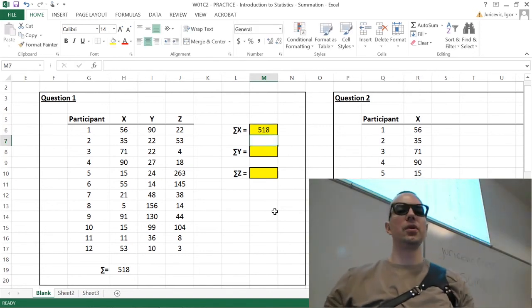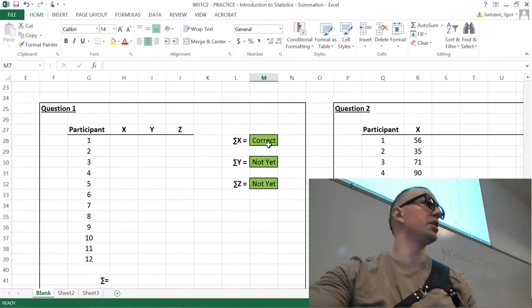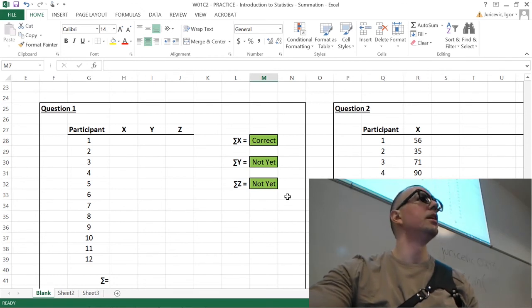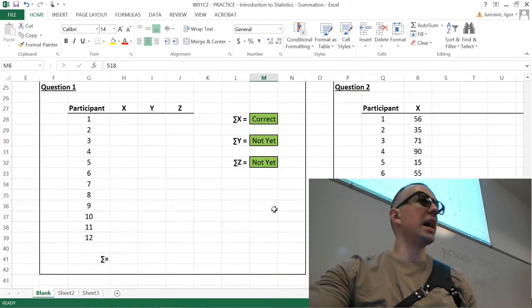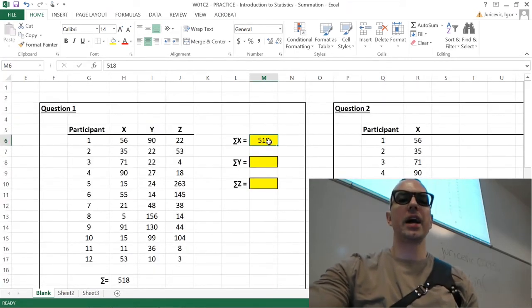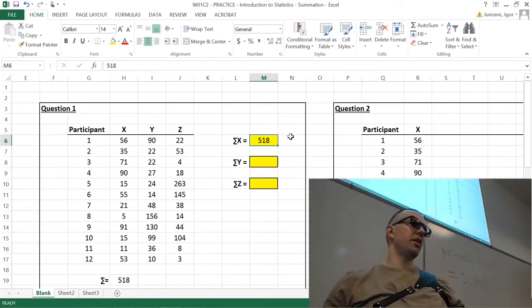And there are two reasons why you do not want to do this. Sometimes it's going to be correct. If you scroll down, you'll see the answer cells underneath here that will indicate whether or not you got answers correct or not. And in this case, 518, that is correct. However, that does two things that we do not want to get into a habit of doing. Two things that are very, very dangerous.